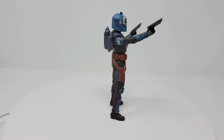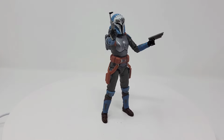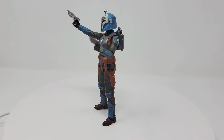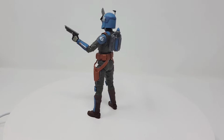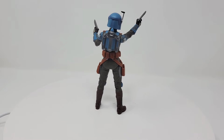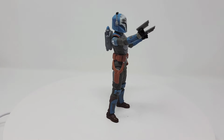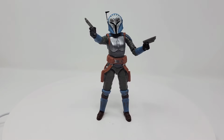For me, I might not sound as hyped about it as maybe I should be. I'm just not a huge Bo-Katan fan. I did like her later when they added on a final season to The Clone Wars, Season 7. I did like her a lot in her episodes in that, and I did like her a lot in The Mandalorian. Just earlier in The Clone Wars, she was just kind of a scummy character. I know some people liked her. I didn't really care for her all that much, but she has grown on me.